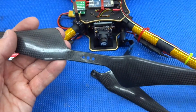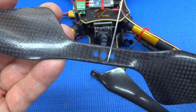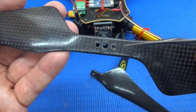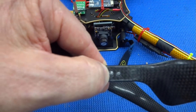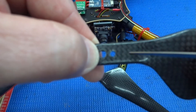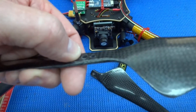I've taken a normal prop and cut it right down the center of the center hole. The reason I chose to do that is because the edge of this hole becomes the reference point from which we measure. Once cut, I measure exactly 12 millimeters from there back onto the root.